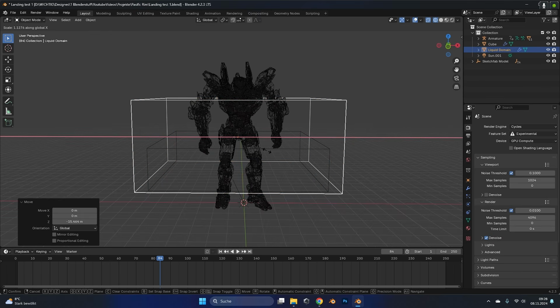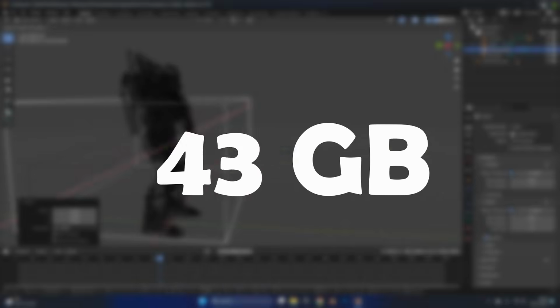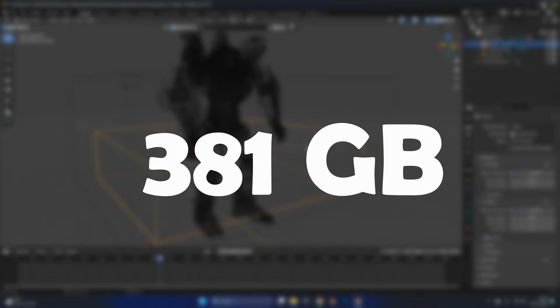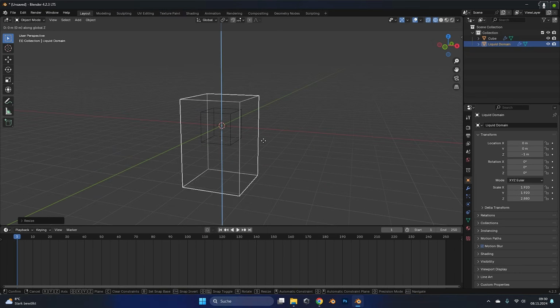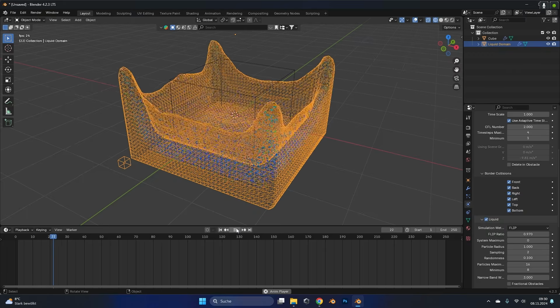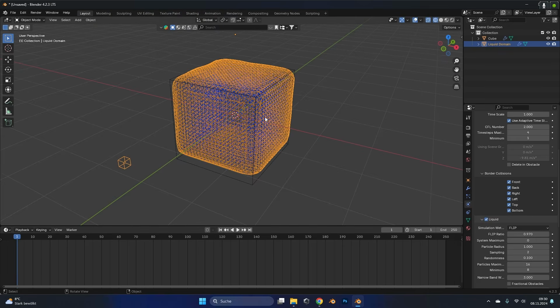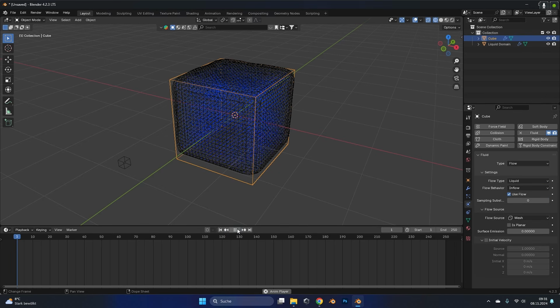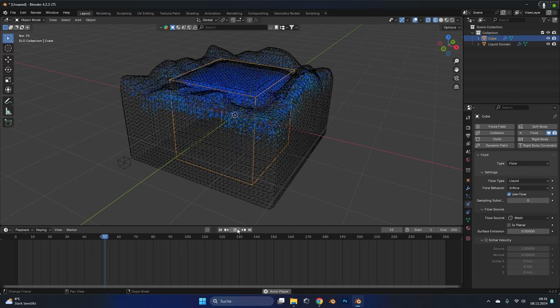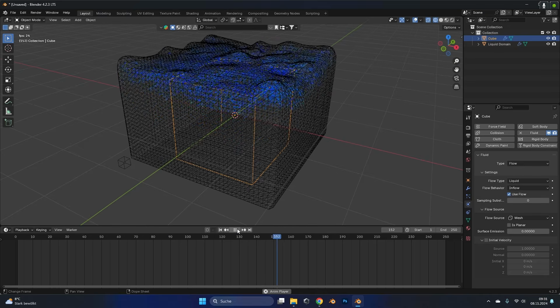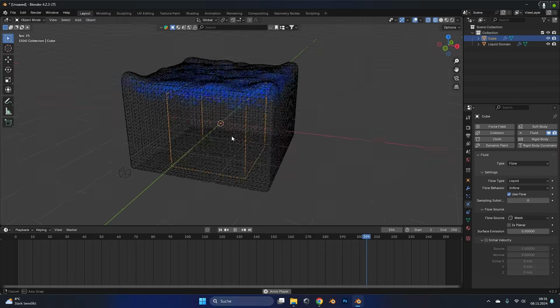And have I told you already, water simulations take up a lot of storage. You will see that in a few moments what I mean with that exactly. With the default settings, the cube you created in the beginning is filled with water. But if you press play, the water drops down and it's not nearly enough to simulate what we want. That's why we have to change the flow behavior to inflow, which means it keeps filling the domain with water. For some reason it kinda stops after the water level is over the cube, but that comes in handy for me because that's exactly what I need.